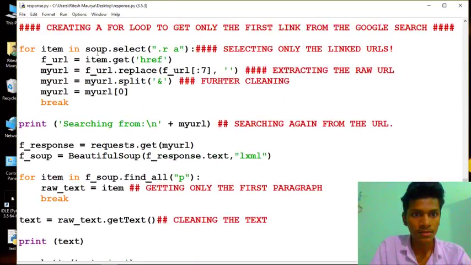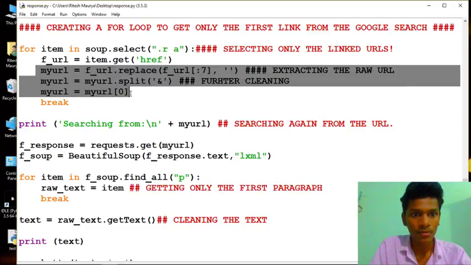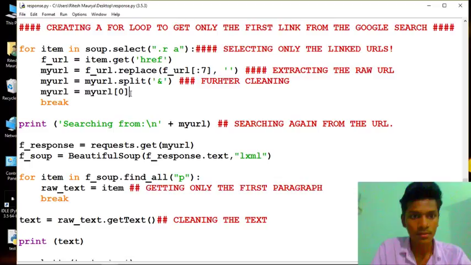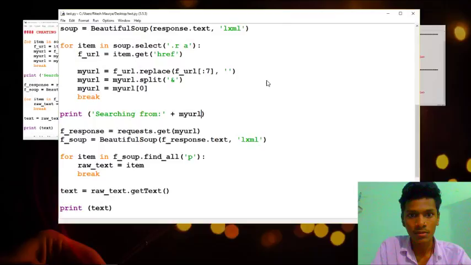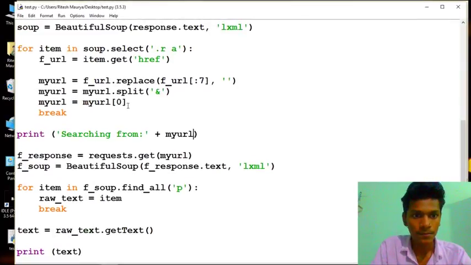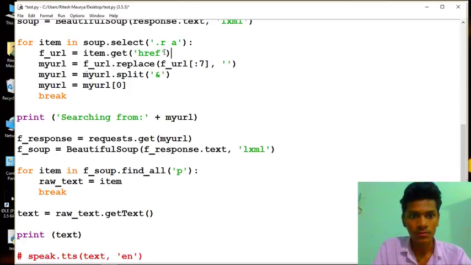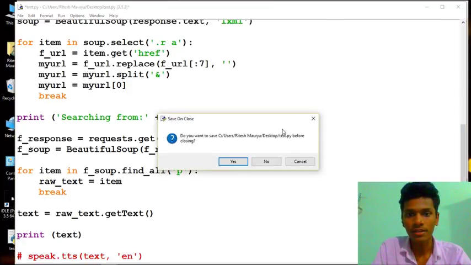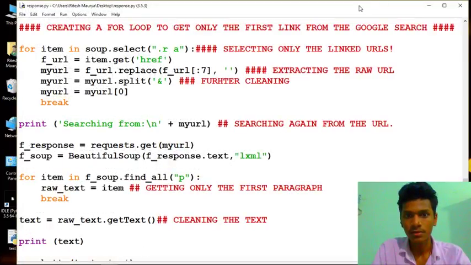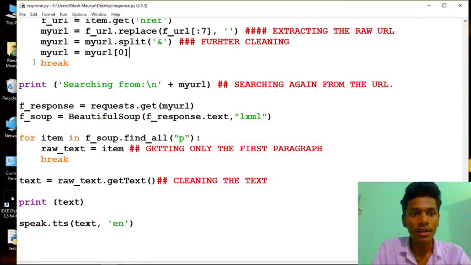So it is the same as my URL will be this. Not at all. I'm going to close that. So here it is, and then my URL is this.